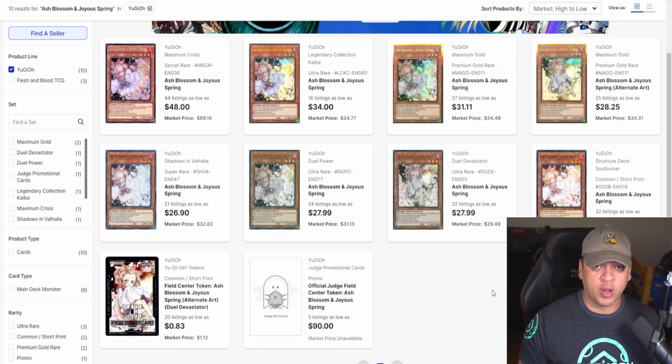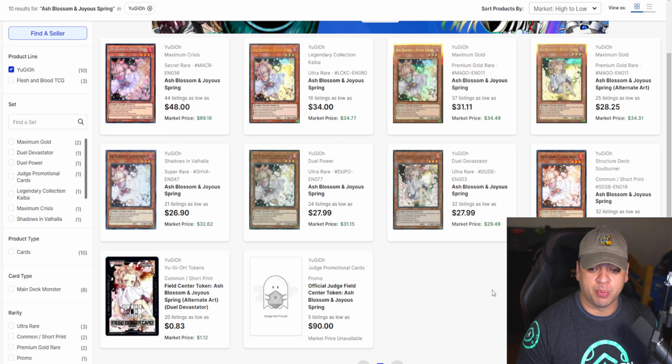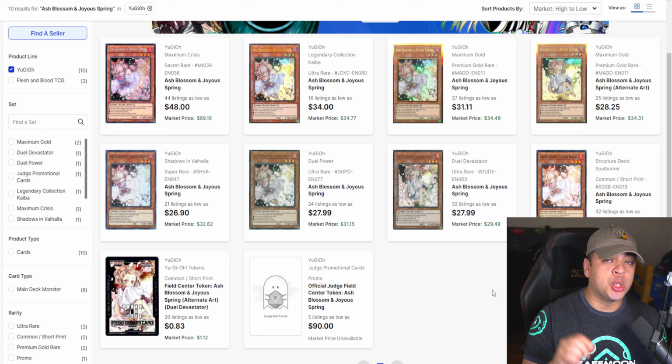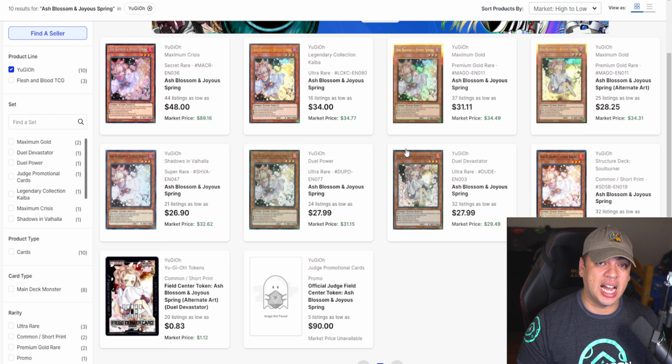Even though it needs more reprints, mass reprints, hopefully those will come guaranteed in the Megatons, and hopefully that will lower the price for Ashbrush Majority Spring. Mind you, when Short Strike Soul Burner came out, Ashbrush Majority Spring at its lowest was $6. Then eventually rising to $9, and now it's $26 a copy.